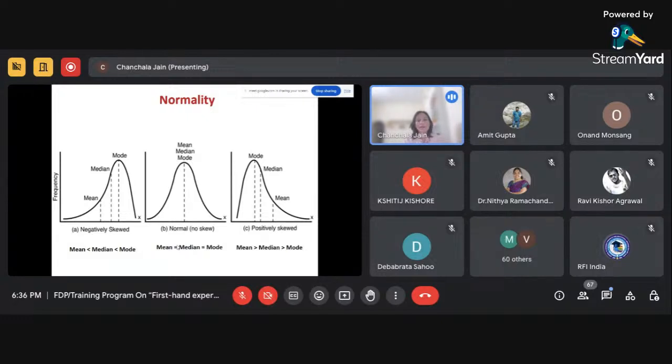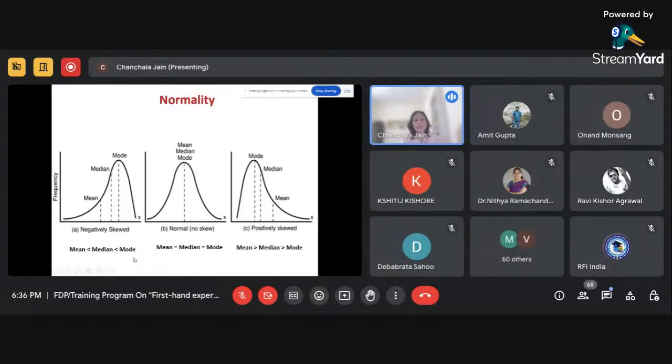Talking about the left and right side graphs, you can see the right side graph is showing positively skewed data. When the right tail is greater than the left tail, we can call this data positively skewed. When your left tail is greater than the right tail, we can call it negatively skewed data. The other way around, I can say when the mean is less than the median and the median is less than the mode, this is negatively skewed data. Or when the mean is greater than the median and mode, this is known as positively skewed data.